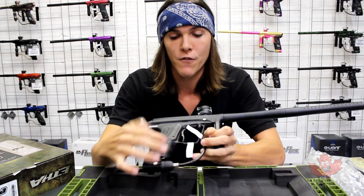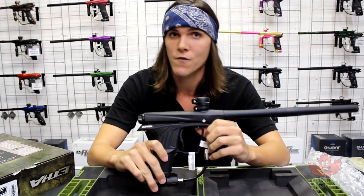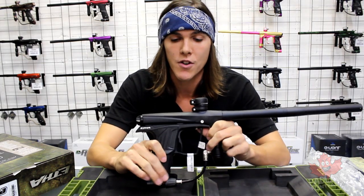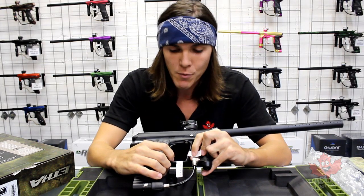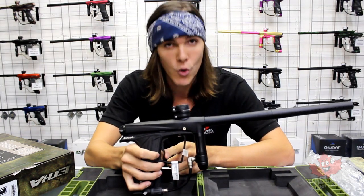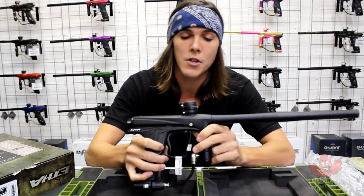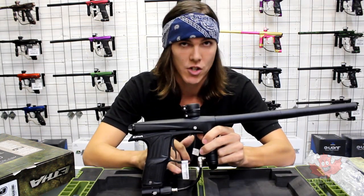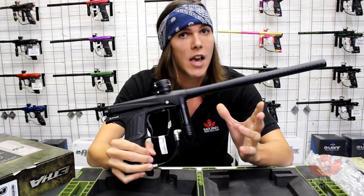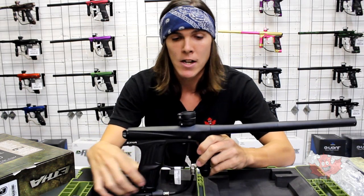Also, within this grip frame area here, we've got our trigger assembly. This is going to be another piece that it shares very similarly to the Ego and Geo series. Really, really comfortable trigger and also really adjustable. You have travel to the micro switch adjustability, travel after the micro switch adjustability, and you're also going to have overall tension adjustability too. So for those of you guys who really like to personalize your trigger, you absolutely can with this guy.